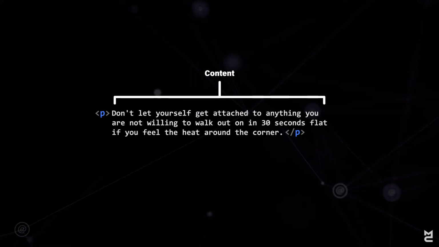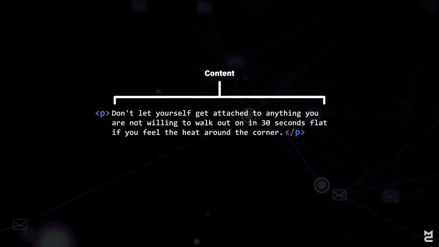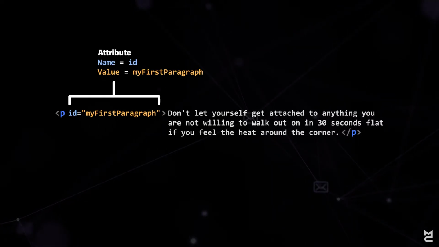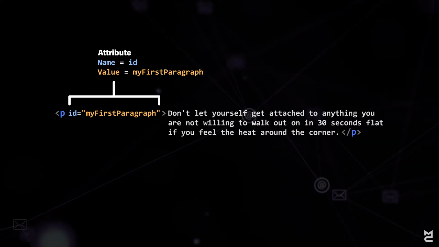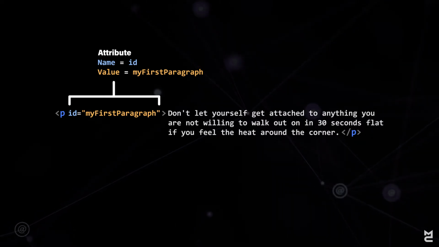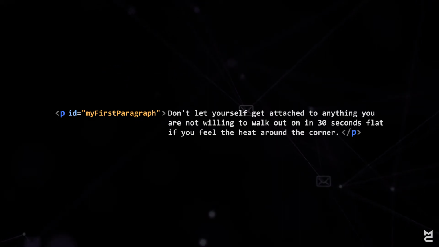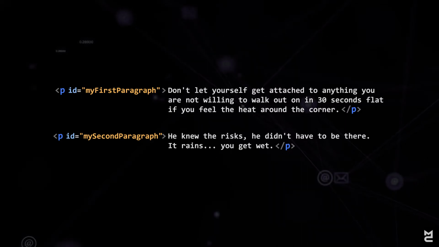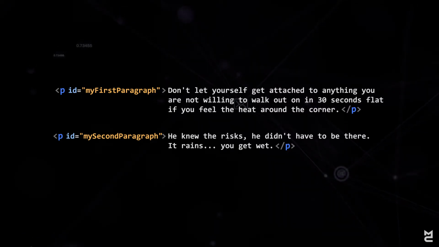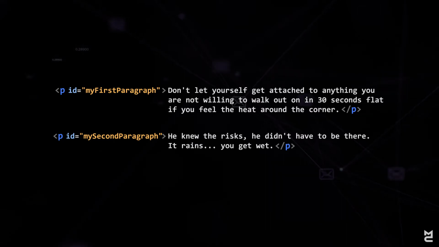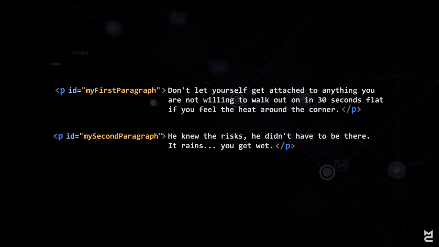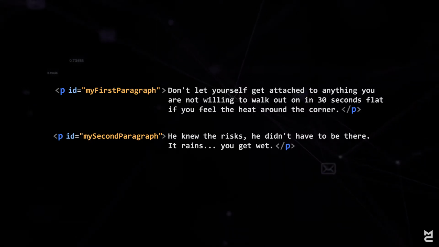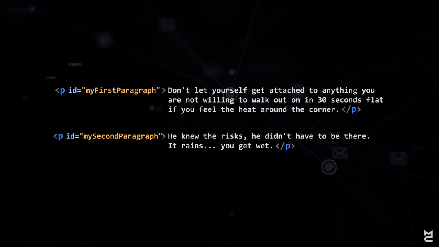Finally, elements can have attributes, which are made up of a name and a value. So for example, we'll give our paragraph the ID attribute, which should be used to identify a specific element. We'll give it the value, my first paragraph. Say we have another paragraph, and we give this one the ID, my second paragraph. Now, let's say we work together, and I give you a file with these two paragraph elements in it, and I want you to make an edit to it. I can easily just tell you to edit my second paragraph, and you'll know which one I'm talking about. Similarly, this ID can be used in code to refer to elements, and do all kinds of cool things with them.